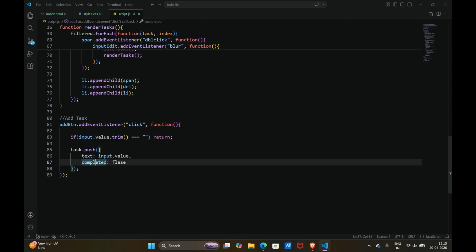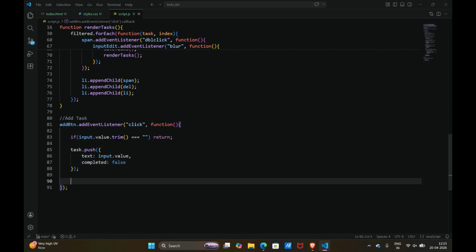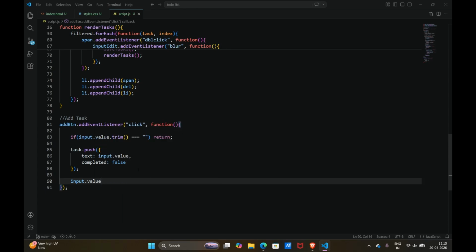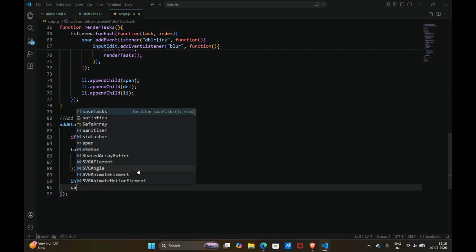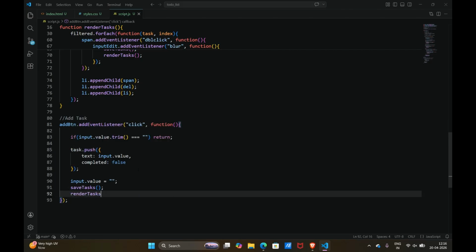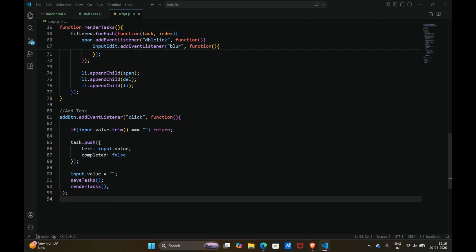Sorry, there is a spelling mistake. False. Now set the input value to an empty string and use the save task function and the render task function. So that's all for adding the task.